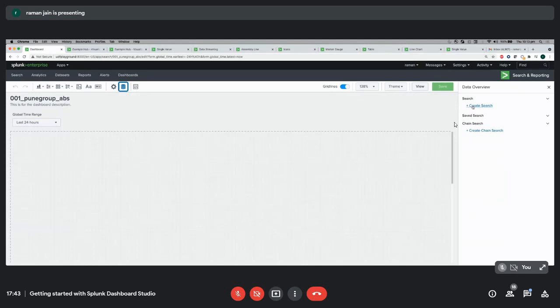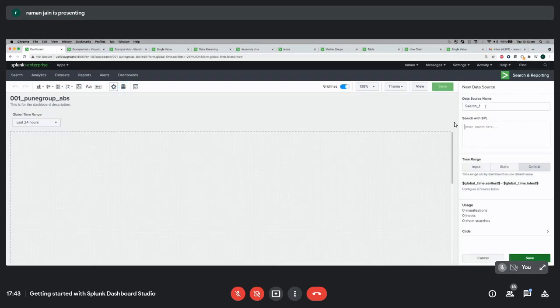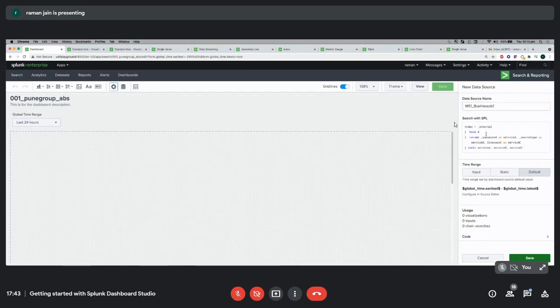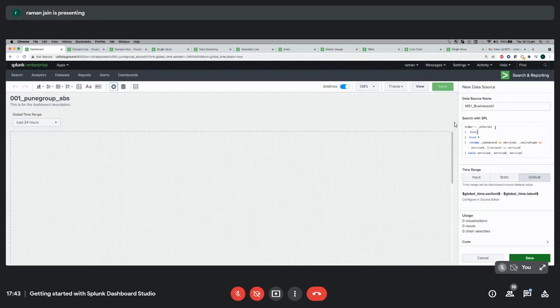You define your base search stanza, then you keep replicating the name of the base search every single time when you're using the chain search. Now see what we can do here. Let's say I'm going to define a master search here. I'm going to call it master search 1, and let's say business objective 1, whatever. What are we doing? We're creating a single one. Let's make it a complete one, like a base search, and we'll use it across the visuals.